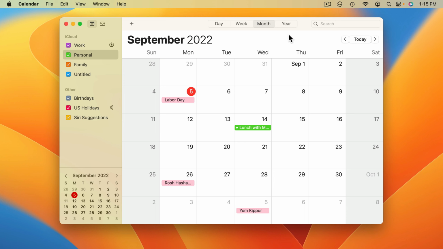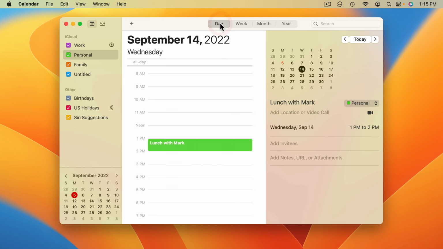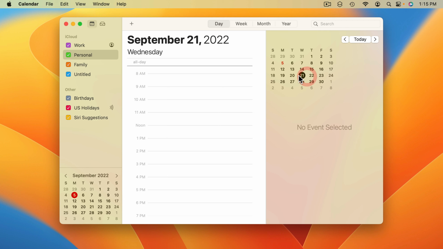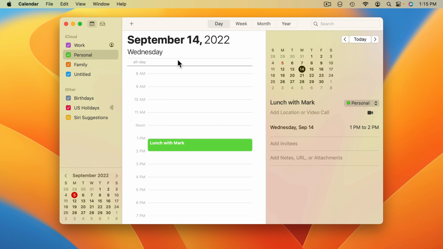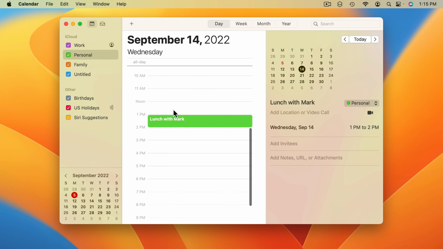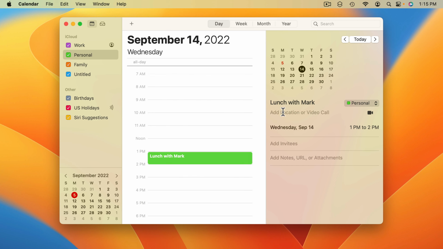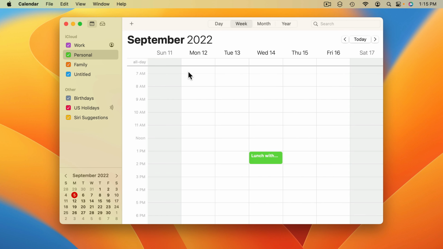You also have different ways to view your calendar. You can view with day view here, which will show you today or any day that you want. You can click here to see a specific day and what you have scheduled. You can scroll up and down. You can look at the list here. You can do week view, which gives you a column for each day of the week. And you can go back and forth by weeks like that. Jump to today with that button there.